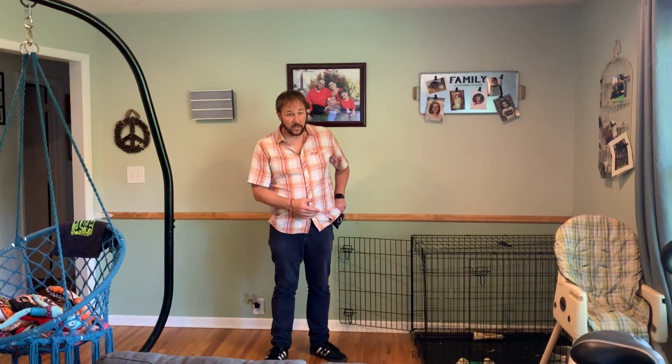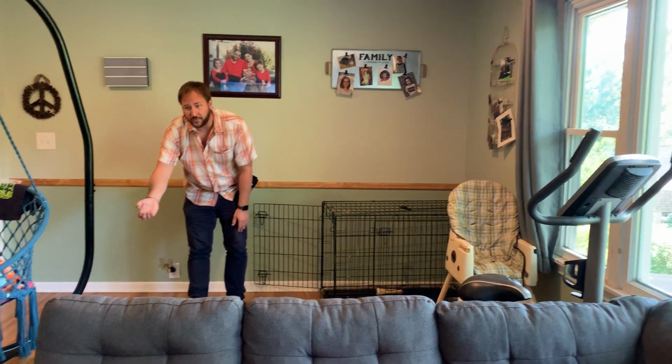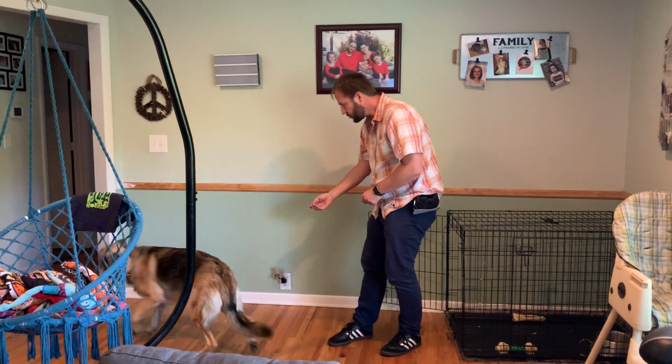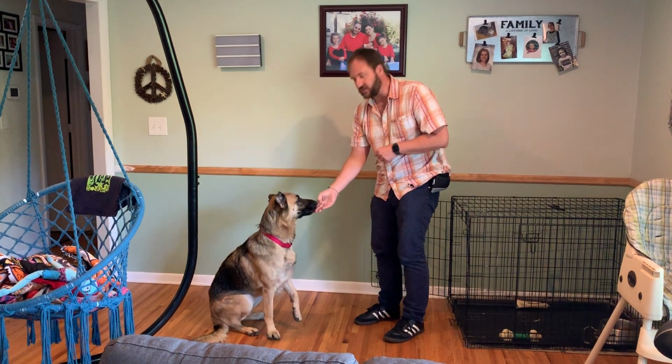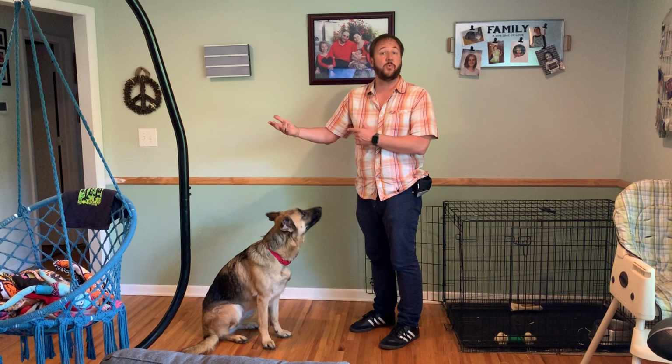Ray, come here. Ray, come. Well, this good-looking German Shepherd. Oops, Ray, come here. I just want you to be in the shot. Come. This is Ray, and these are some tips and tricks you can use if you have a dog that's really excited and likes to push its way out of the kennel.